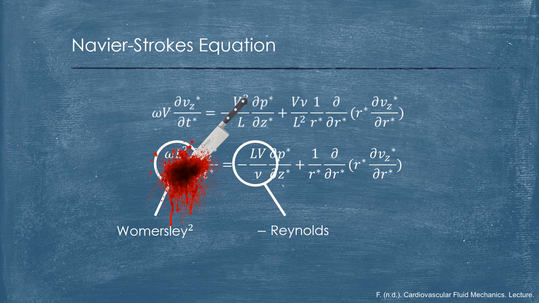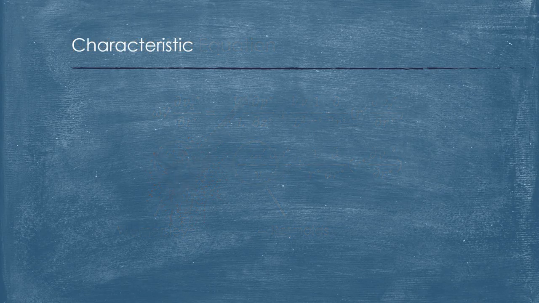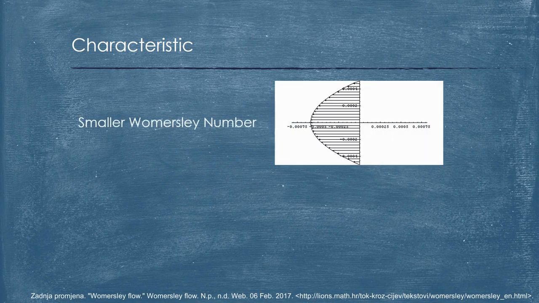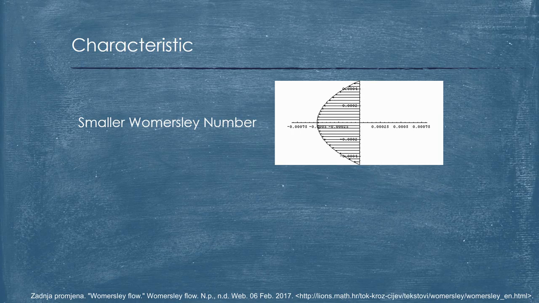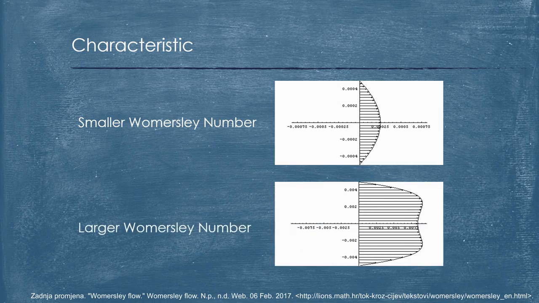Both of the numbers are controlling the velocity profile, so they indeed share similar characteristics. For a smaller Womersley number, the velocity profile is more like a parabolic. And for a larger Womersley number, the velocity profile becomes more flattened.